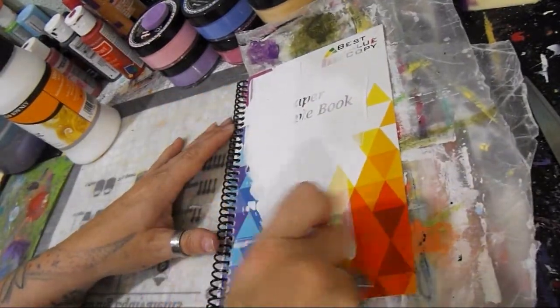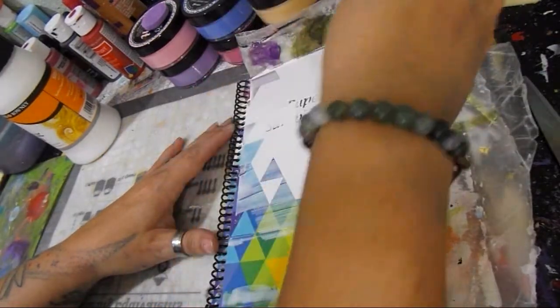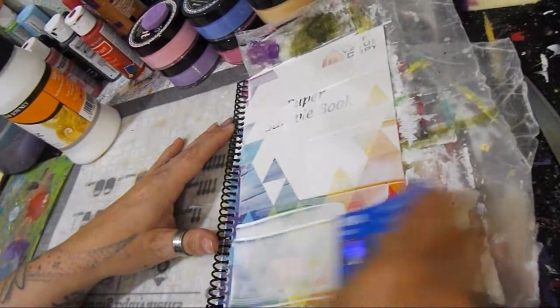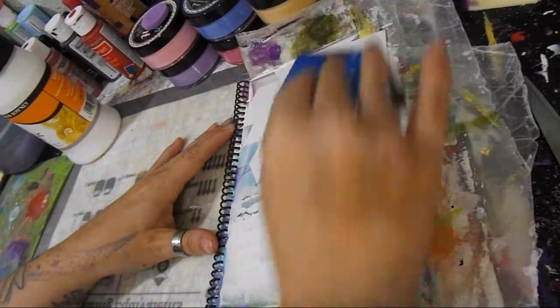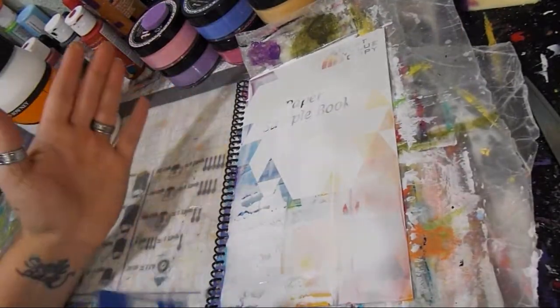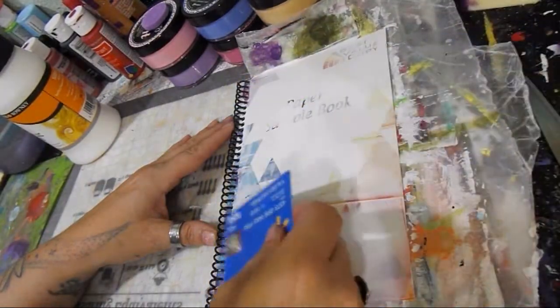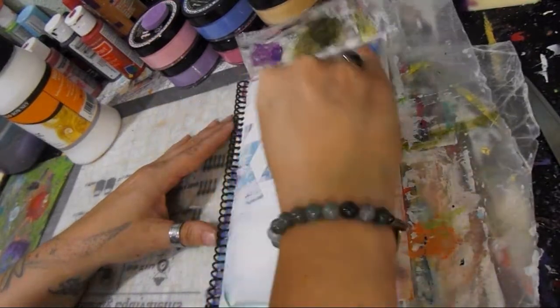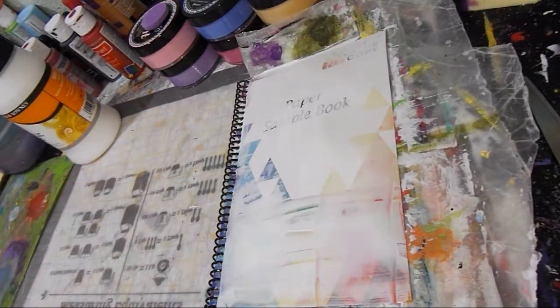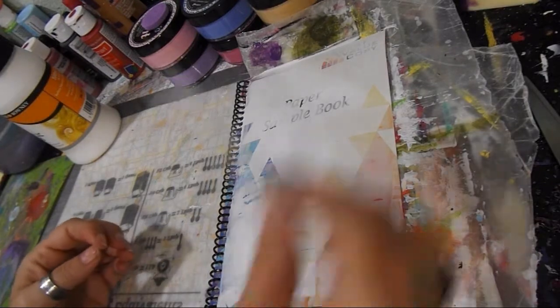So that's what I started doing. I have all these free sample-y type of books, and I think they're perfect size for this. Cause for me, I don't want it to be really big, because I get lost in the pages. So this makes a nice little sample, nice little mark making. That's what I'm going to call it, mark making. Screw it. I think this is gonna be, I've been enjoying it. It's helping me combat my sadness.